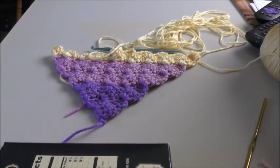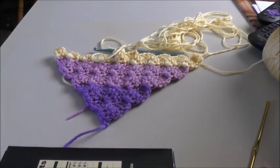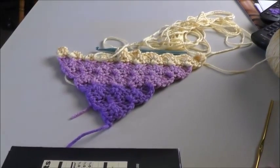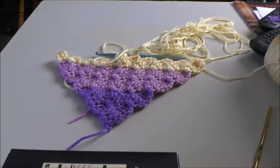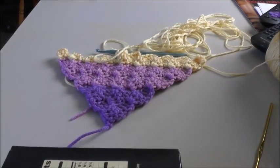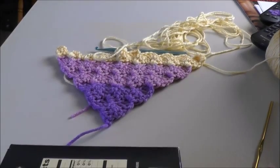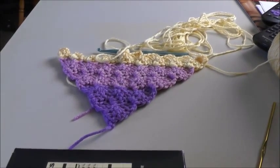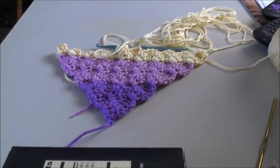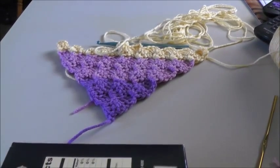That's basically the gist of how I crochet after 30 some odd years, 37 I think, going on 38. It's how I learned back in the day when the books were a little different on teaching you how to actually use your wrist and your fingertips and to turn the hook to make your work a lot faster. Okay, thank you guys. Hopefully this turned out good and some of my tips might be helpful.